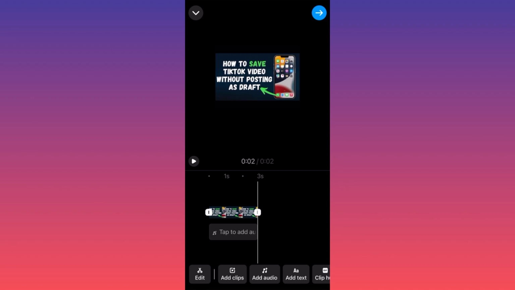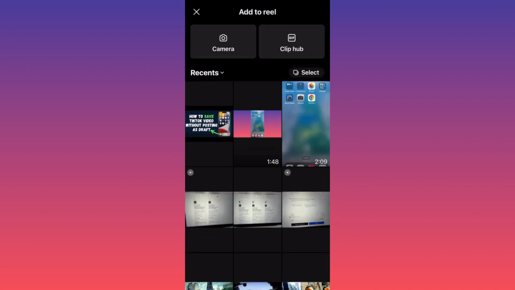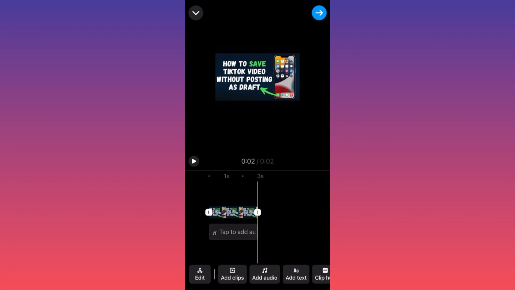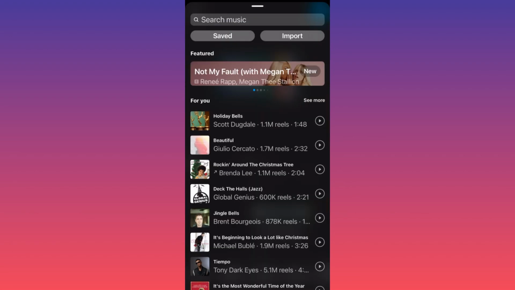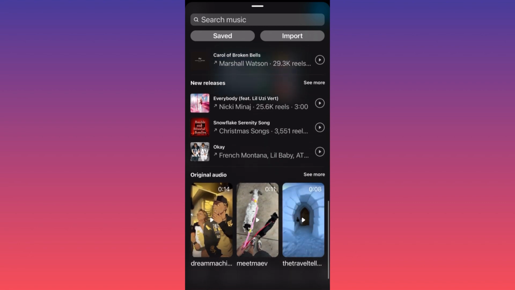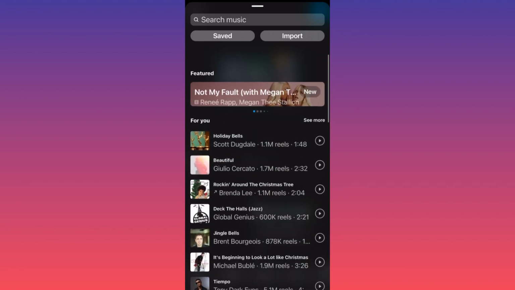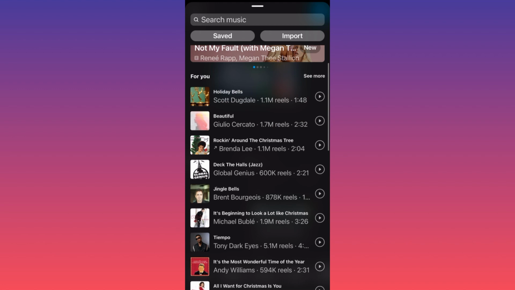I understand. The next option, of course, is to add clips. You can do so by adding multiple different images or pictures into your original reel. We don't have anything to add, but we can move on to the next step. Don't forget to move back and forth, picking the exact moment where you want to add additional pictures or videos, or add audio. The next option is that you are able to scroll through the categories and the whole playlist from Instagram. You can select the music you like and you just have to click add.